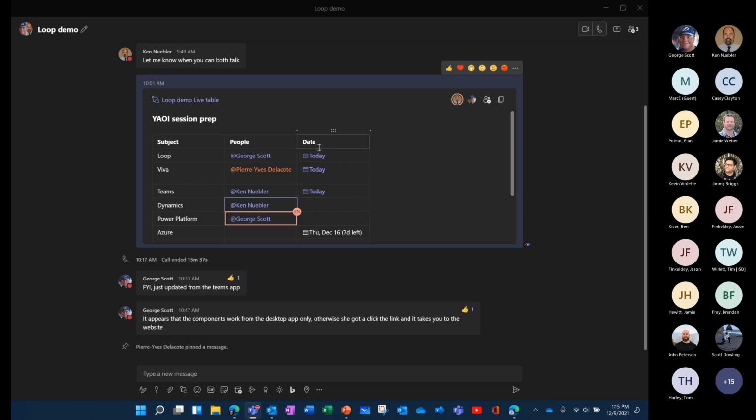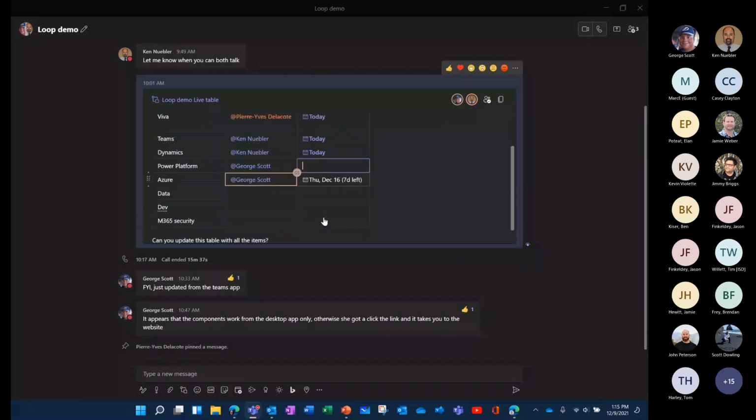I can also use some components in the table that are specific. For example, if I type the date for today, 12/9, it will find this is a date, and it will show me here that I can replace it with a date, and it finds out it's a date for today.